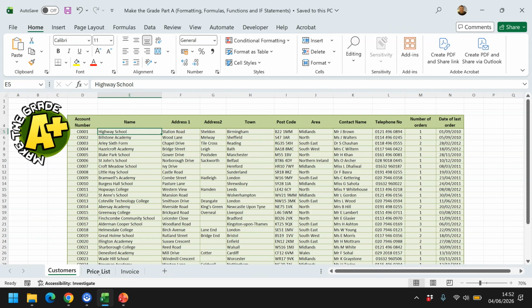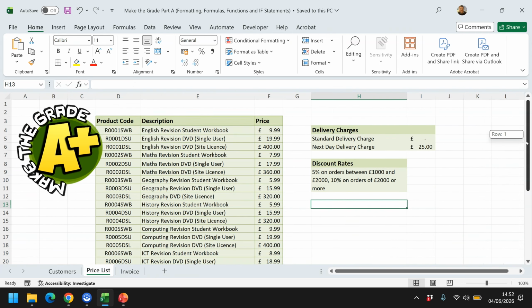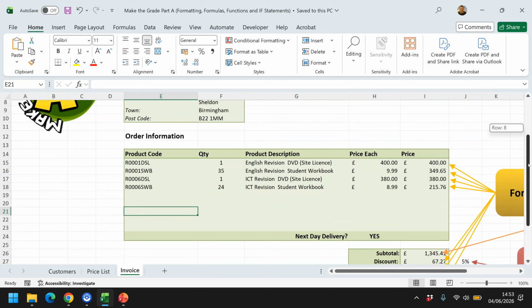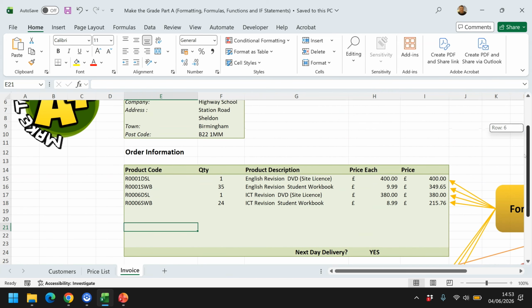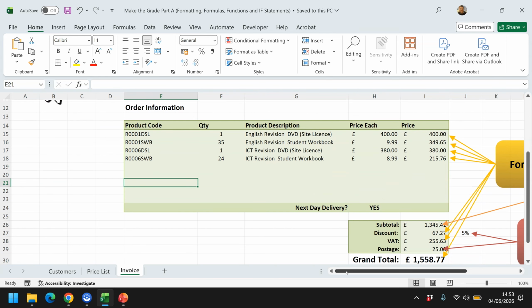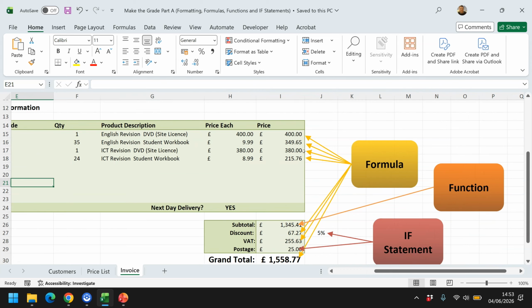I've actually brought in a logo on this one here, and you can see I've tried to keep it consistent on all of the things I've done. So even the invoice here, which I had to make some changes to a little bit earlier. So have a little play around with format and making it look good, making it look more professional if there's a way of doing that. And then we'll have a little talk about what we're going to do for formulas and functions in the next bit, and this little thing here called if statements.